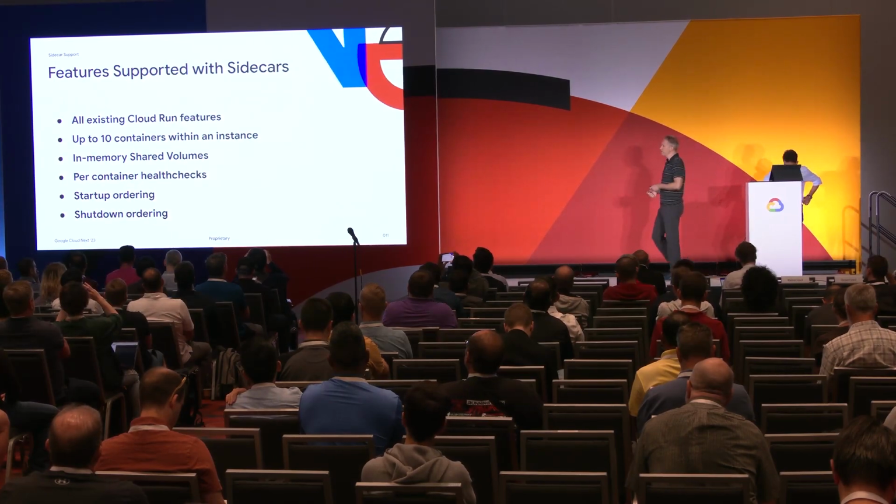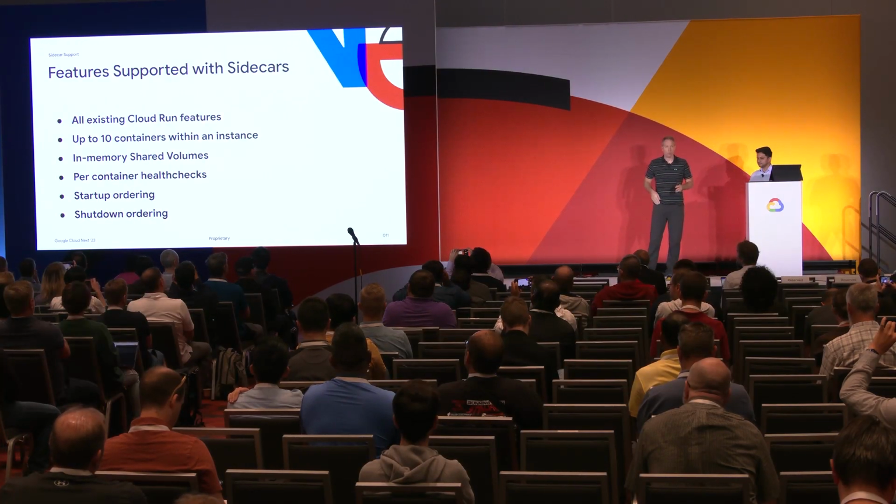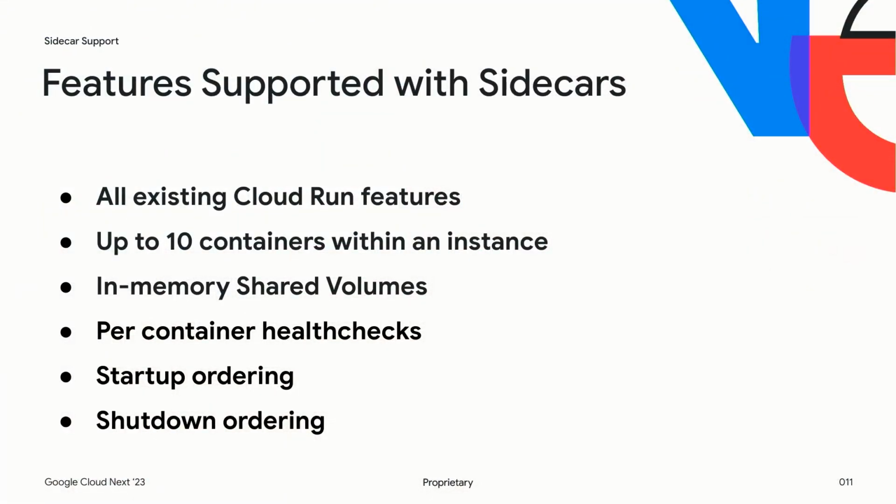Thanks. And there's a number of features in sidecar containers that we think are important. So first, it's not just one sidecar, it's up to 10. We think that sharing in-memory volumes between multiple containers allows sidecars and their primary application to work together for more efficiency, generally. Configuring Kubernetes-style health checks for individual containers so that the containers can independently fail and then be restarted. Specifying the startup ordering of containers if some containers have dependencies on another, and we'll talk about that in a minute. And finally, if you're starting up in a certain order, you often need to have a consistent order when shutting down.